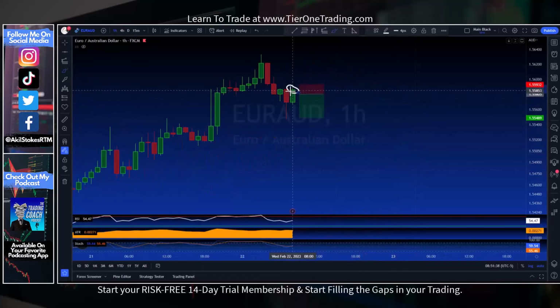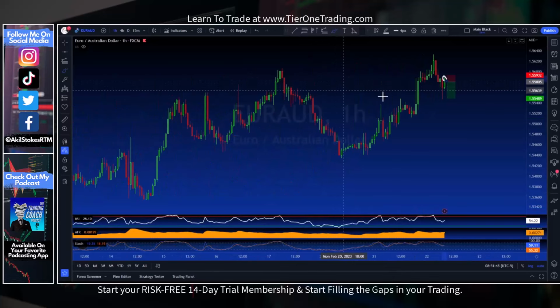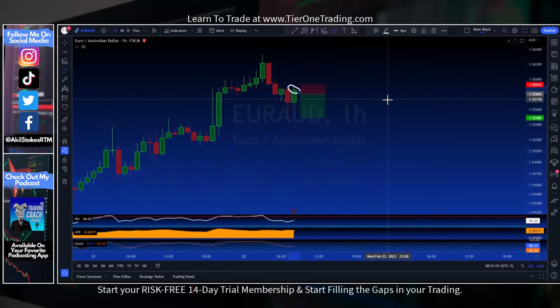Look at that. We almost came back across that whole candle. This is a nice little structure shelf right there. There's a psychological number a little bit higher. Like you're finding whatever you want to find to make it work. And that's not a great way to trade.